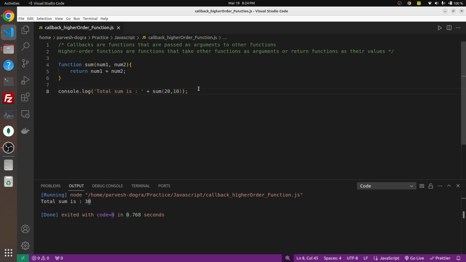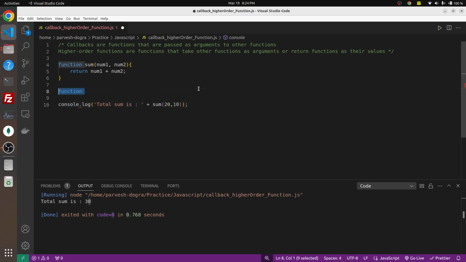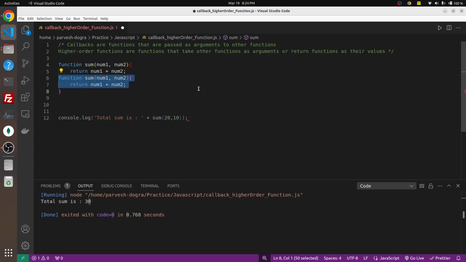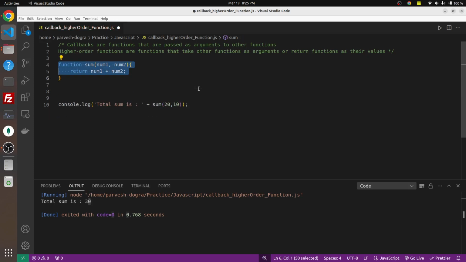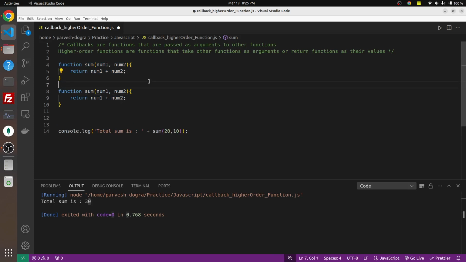Let's create one more function. Let's copy it and change the name to minus, and it's a minus b.